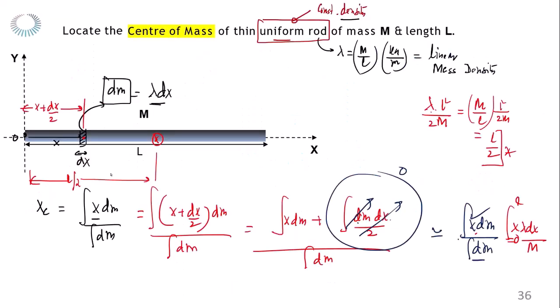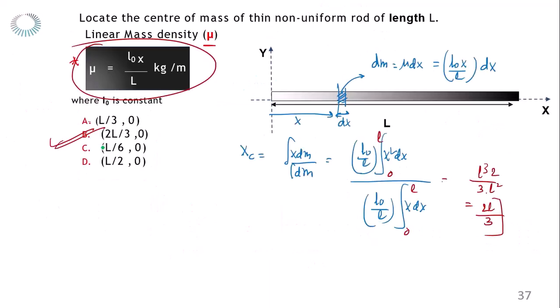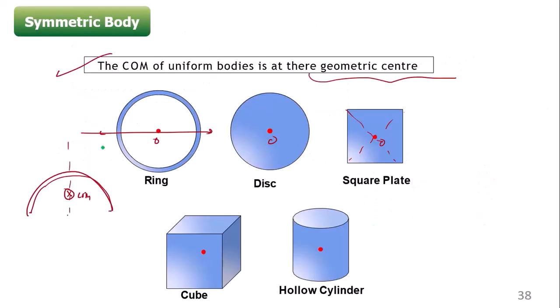Okay, so similar is the situation here. In the first problem, we say this is a symmetrical body. Why symmetrical? Because it is a uniform rod. That means the center of mass will be at the geometric center. The geometric center is half of the length of the rod. But in the second situation, it is not a symmetrical body. Mass is not evenly distributed. On the right hand side mass is more, on the left hand side mass is less. So it is not a symmetrical one. So the center of mass is not at the midpoint, but somewhat different. Okay, so the same logic applies over here also.